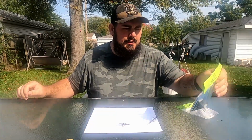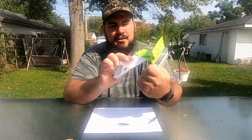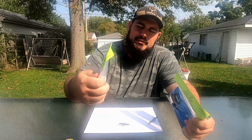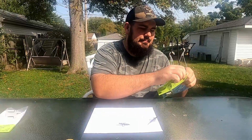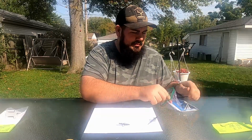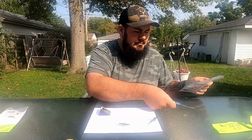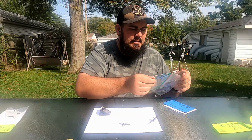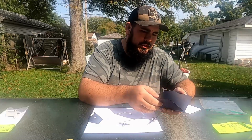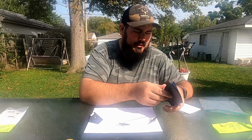So what I'm going to do, I got two of them here. This will tell you on it. So Stay Sharp for replaceable broadhead heads, and then for the Magnus. So I'll start with the Slick Trick. I got this as a combo. Comes with both sharpening guides and the sandpaper. It looks like a piece of plexiglass. Alright, so this comes with P400 and P1000 sandpaper.